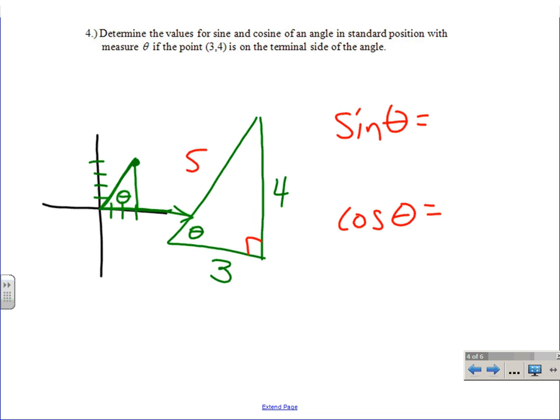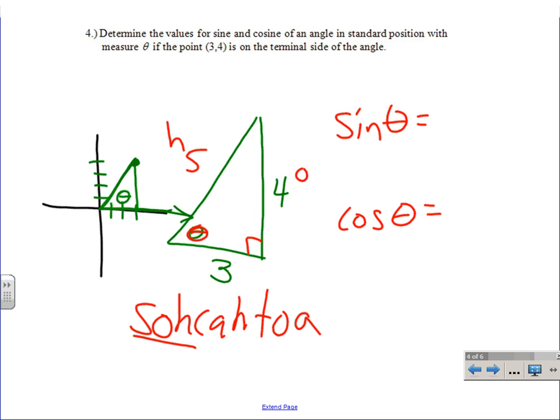So according to my picture, sine of theta, remember, once again, this is me trying to have you see it as many times as possible. If I'm doing sine, I got to do opposite over hypotenuse. And if I'm talking about that angle right there, opposite is 4 and hypotenuse is 5. So 4/5, again, remember that's really like 0.8, right? Kind of like the decimal we got from the calculator.